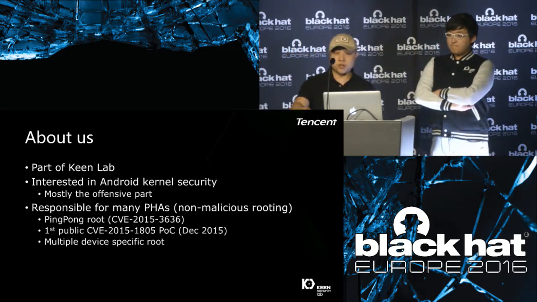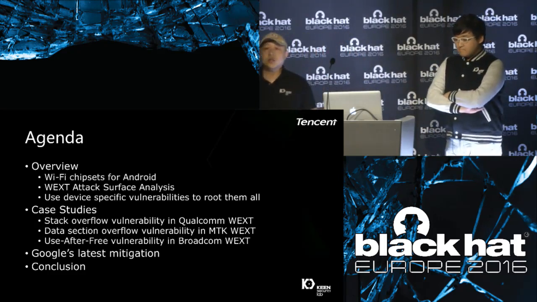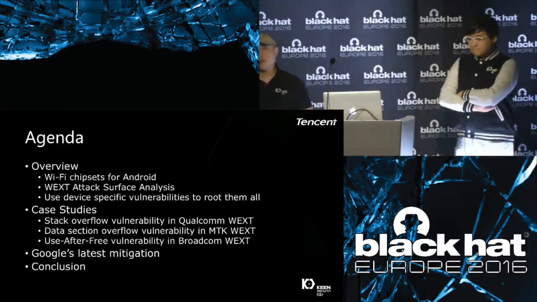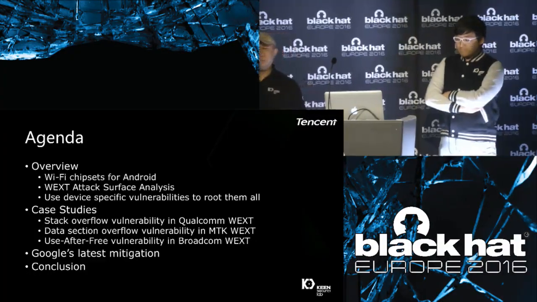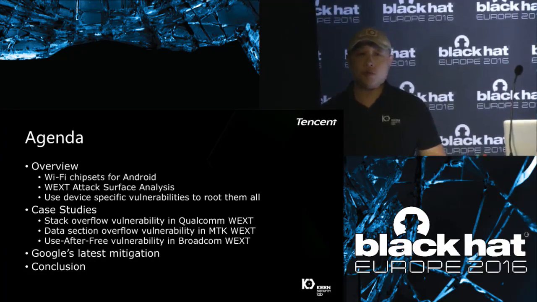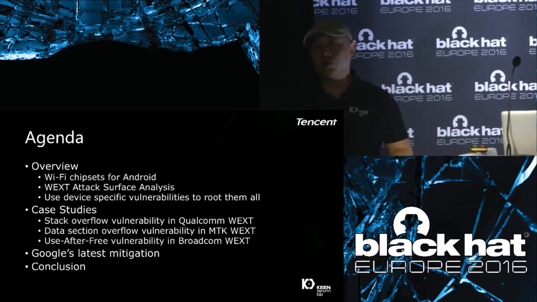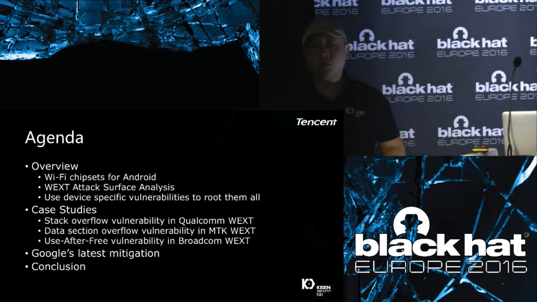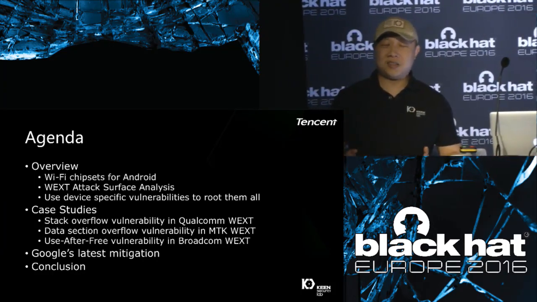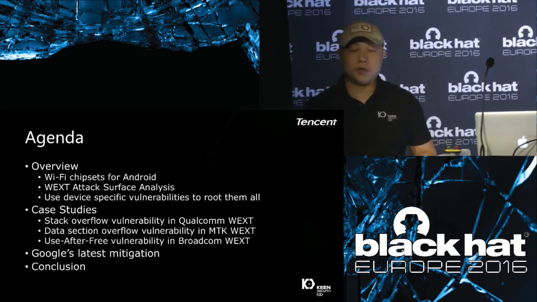Okay, so here's the agenda of our session. Today we are going to discuss a very interesting attack surface of the Android kernel, which is named wireless extension. This exists in almost every Android device because most devices come with a Wi-Fi chipset. During the session, we are going to give you a generic overview of how this interface looks, what its potential weak spots are, and how we actually discovered vulnerabilities inside it.